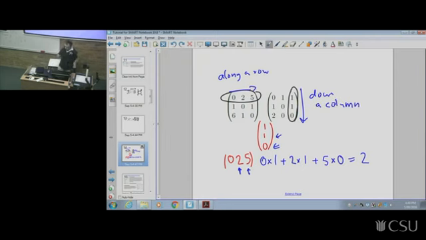That's what we're doing, along a row, down a column. What I'm doing is multiplying matching numbers up. So I've done the 0 and the 1, 2 and the 1, 5 and the 0. So it's multiplying matching numbers up and adding them all up. That's how I've combined them together. If they were longer rows or longer columns, you just have to combine more things together. And that process really is about how to combine 2 networks together.